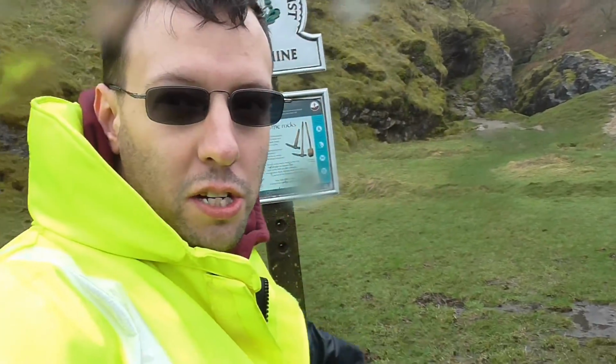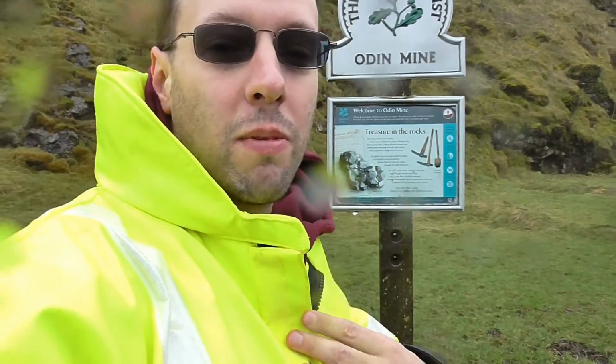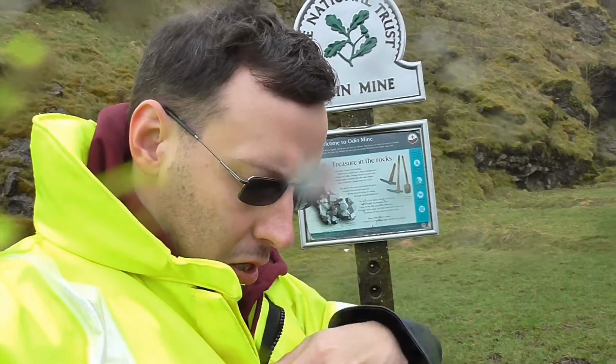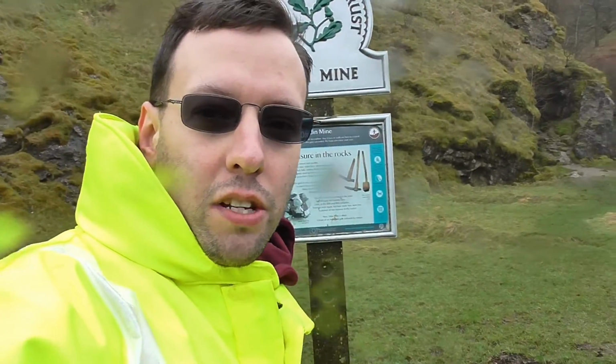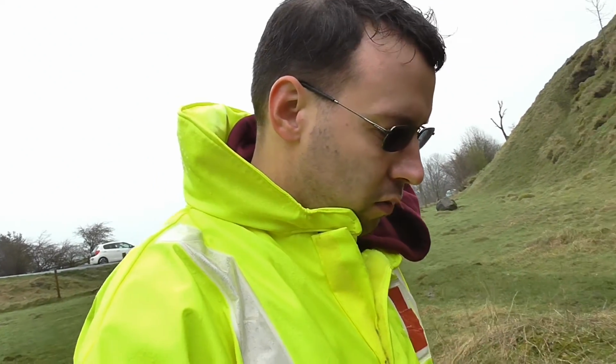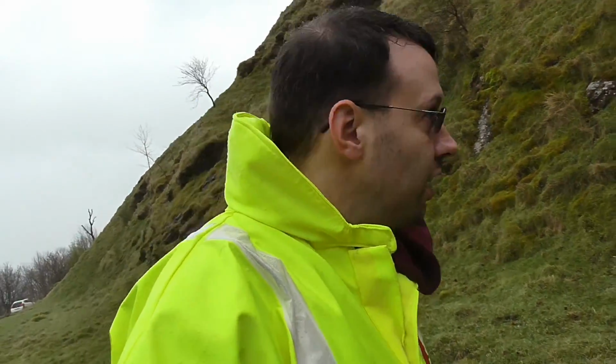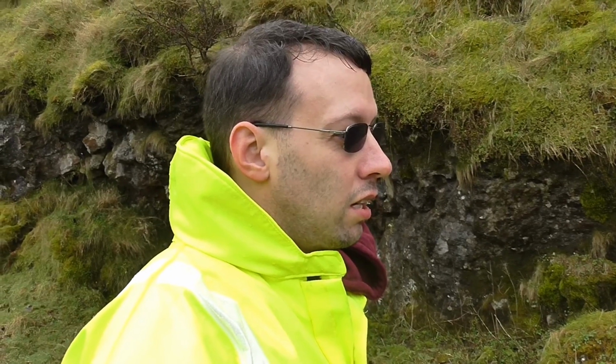Right, as you can see, I've changed my jacket. I remembered I had this one in my boot. My dad gave this to me years ago, in case I might break down at night on a motorway or something. This is an old work reflective top. I've given up on the tripod. It's far too windy to set it up, so I'm just walking now. It's quite funny, some people saw me in this yellow coat and thought I worked here, and they were asking me directions. It's like, I don't know. I suppose this is why I do some cool slow motion shots and put some music over the top. But this camera doesn't really do slow motion very well. Oh well.